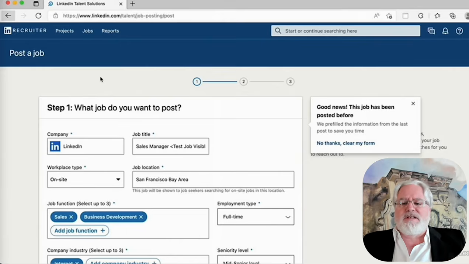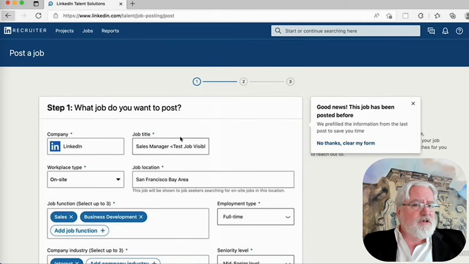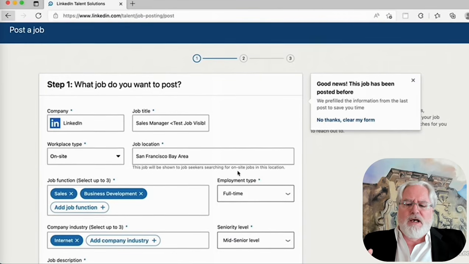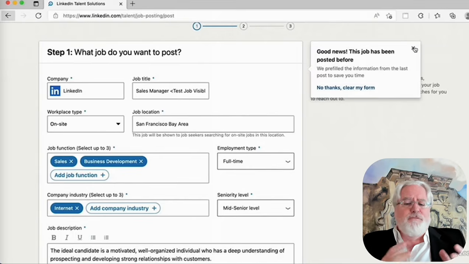So now the next step is we want to post the actual job itself. So we're going to go through there. Some of this is already pre-populated in our project. So that's what we're going to look at here. As we move down on this page, you'll see different categories. One of them that we don't see on our profiles is job function.